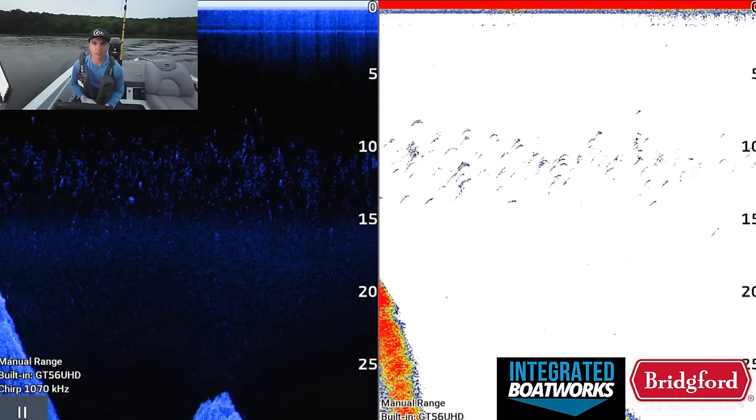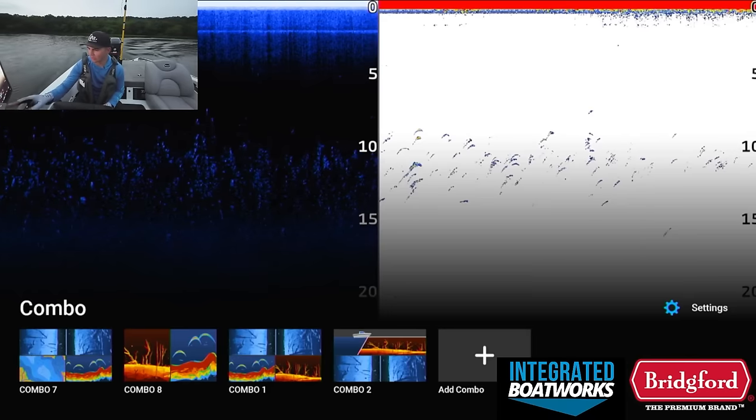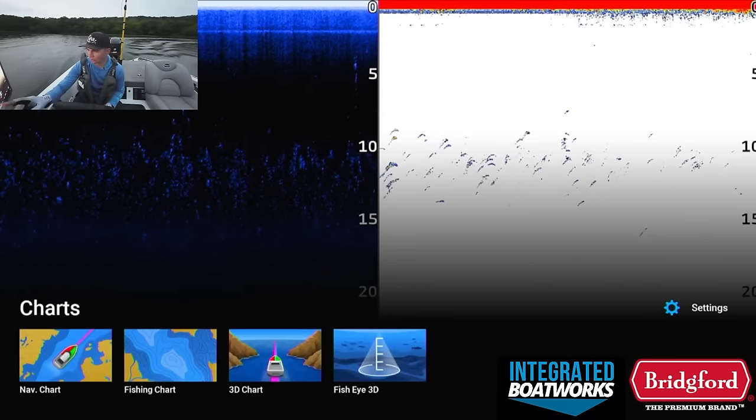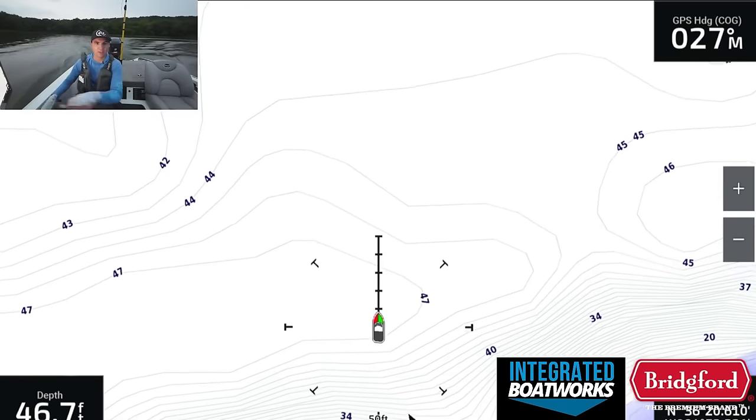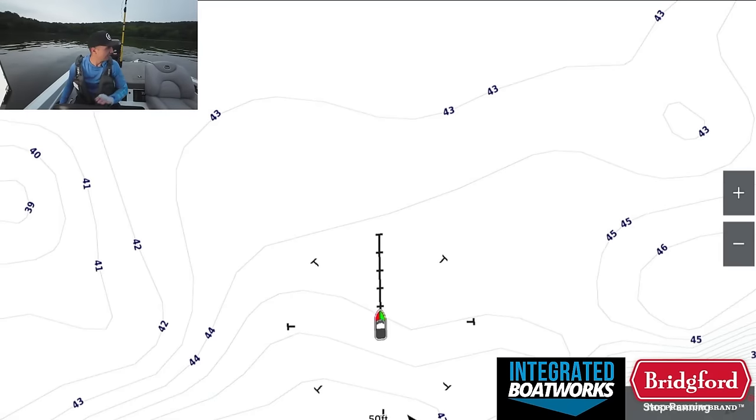I need to reset my camera real quick. Something's going on with my camera, so give me a second. We're going to move to another spot after this, but let me stop this recording and start another one real quick, fix this camera. Just give me half a second. Okay, we're back. Sorry about that. Sometimes the camera gear can cause all kinds of issues, so we're just going to keep rolling. Hopefully that solved it. We'll find out.